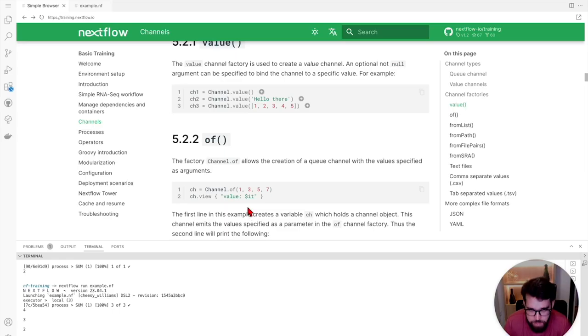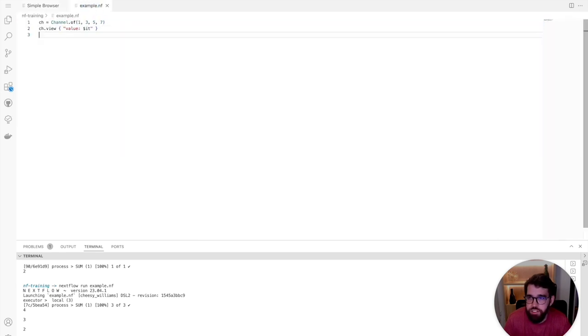So coming back to this, this is actually related to a question I answered today: what's this thing with the curly braces, right? This is what we call a closure. So I'm going to change this script to only contain that. I'm going to do the regular one, which is I want to use the view channel operator to see the content of the channel ch, but then I will also use view with the curly braces, which is a closure.